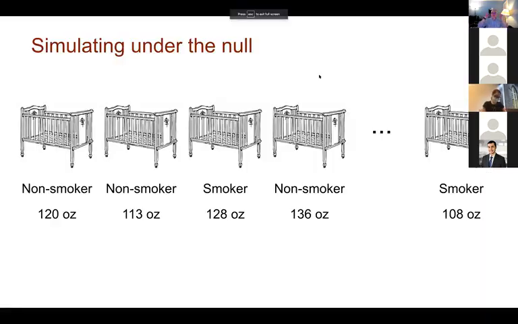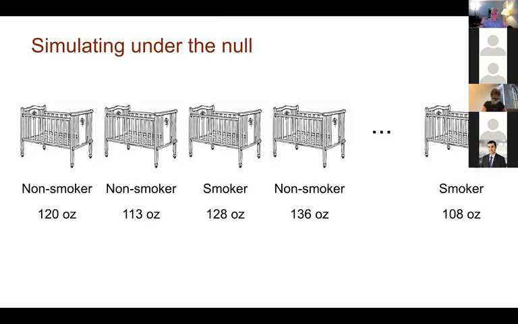And so we're going to simulate under the null hypothesis. And remember what the null hypothesis is. The null hypothesis is that there is no difference between the groups. If the null hypothesis is true, there's no difference whether you're a smoker or a non-smoker with regards to baby birth weights.